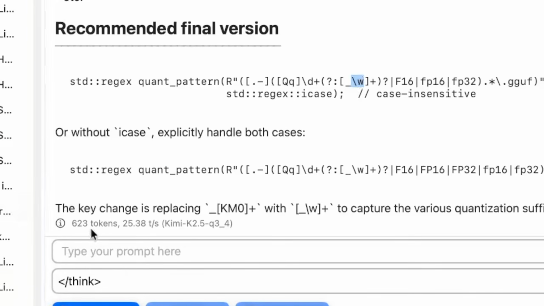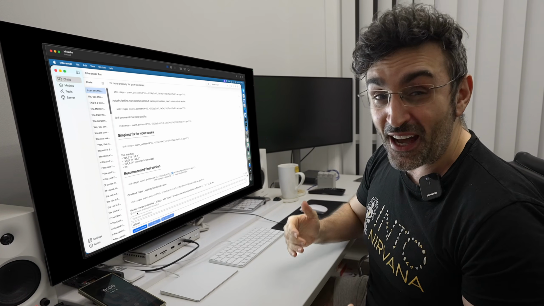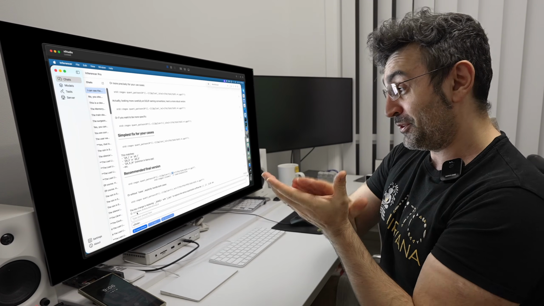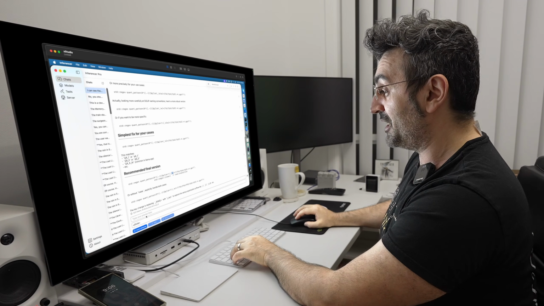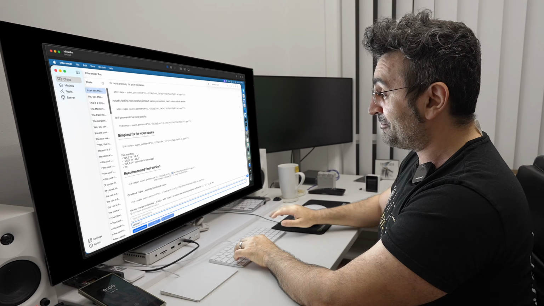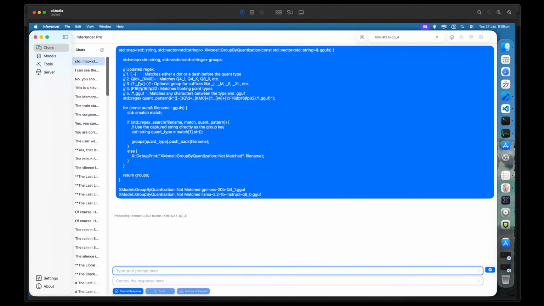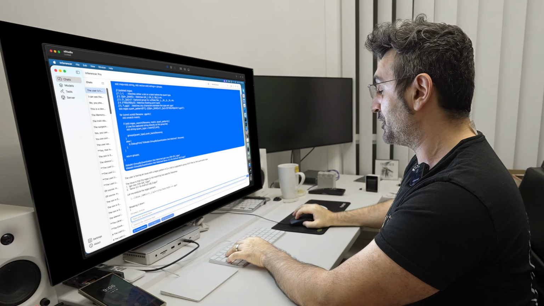And in 600 tokens. Now, the next best model up there took 6,000 tokens plus to get to this answer. So with thinking disabled, I'm going to be adding a button here to enable and disable thinking to make it a lot easier. Let me enable thinking and let's try it again. Most models need thinking to get it right. So let's just see the comparison. Is it going to think for less than 6,000 tokens, or is it going to be just like the other models for these complicated questions?